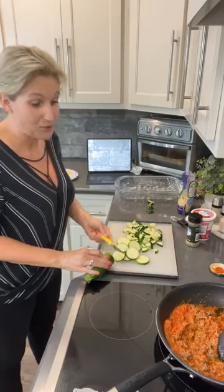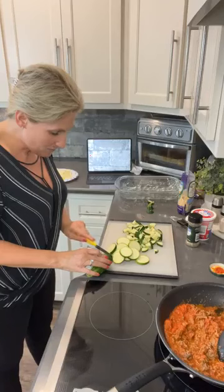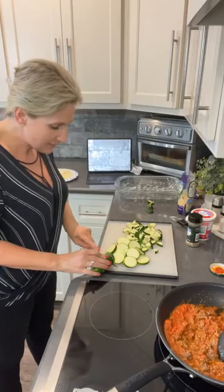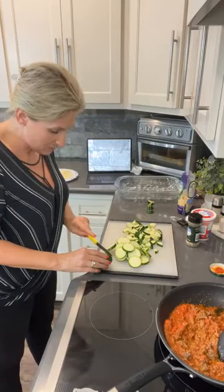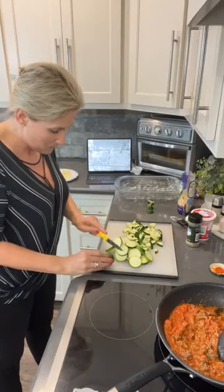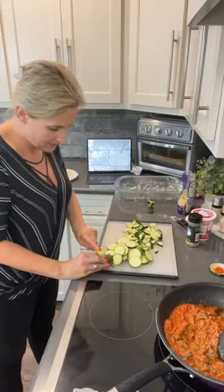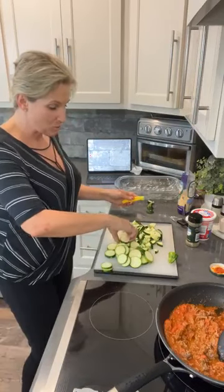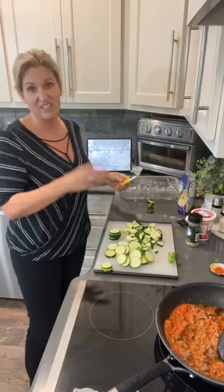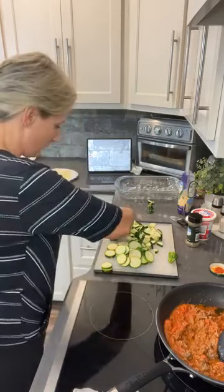We also want to get our cheese layer warm, so we're going to make a ricotta cheese layer for this amazing pasta. I've got the recipe in the post and I will add it to the recipe blog later tonight. So we're just slicing this zucchini — you can do it super thin or super thick; I like it about medium. I don't want it super thin because it's going to get really soggy and mushy. I want to have like a ziti — I want to feel the pasta in there. So I make mine kind of medium and then we quarter it.